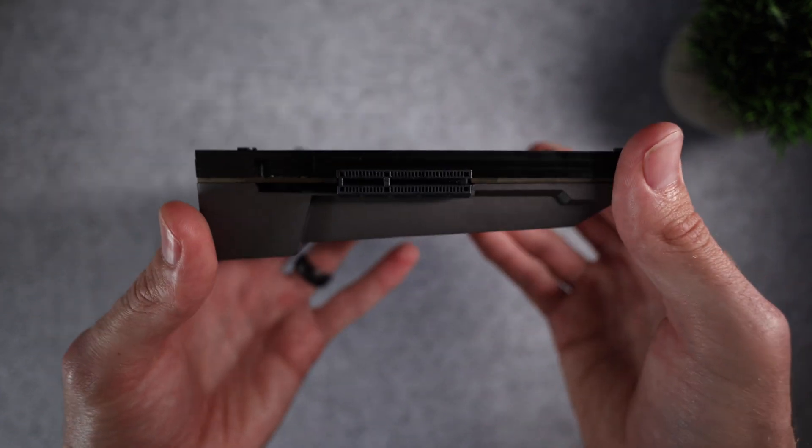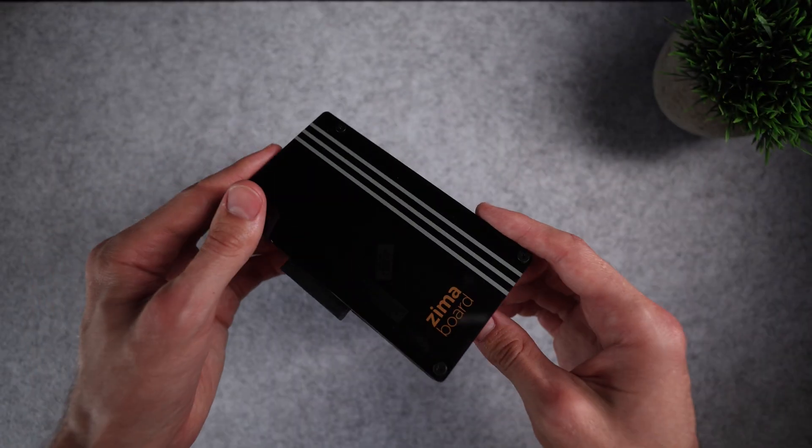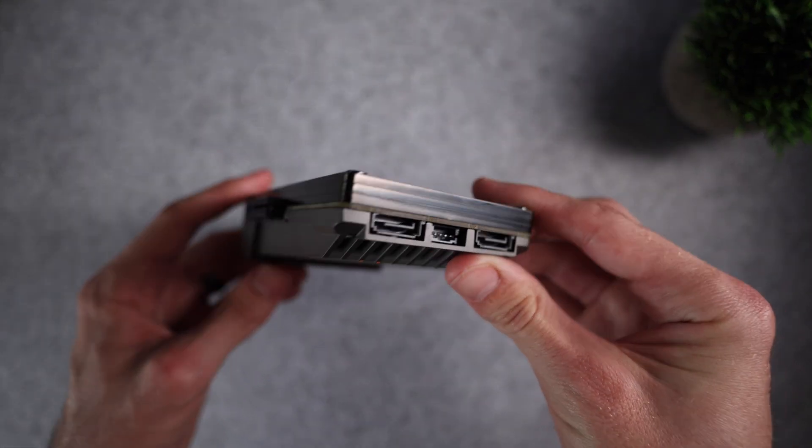Amongst its many functionalities, the Zima board can also run Windows 10, which does not come pre-installed. This is not going to be a super powerful computer, but I don't really need it to be. There are only a small handful of games I like to play, and one of them is an RTS from 1999 called Command and Conquer Tiberian Sun — a game not compatible with my MacBook Pro. So this cyberdeck only needs to meet two criteria: run Windows 10 and a game from 1999, and look really cool with a rugged retro sci-fi aesthetic matching Tiberian Sun.